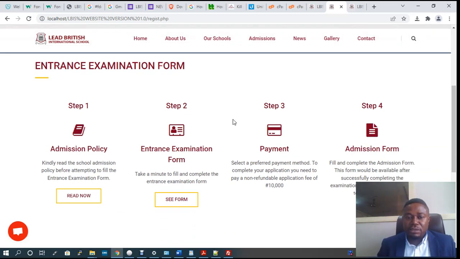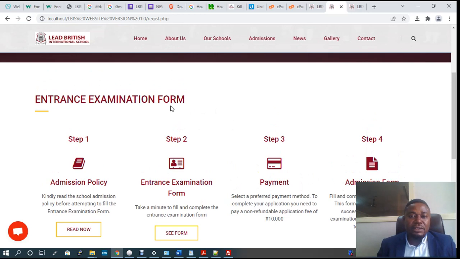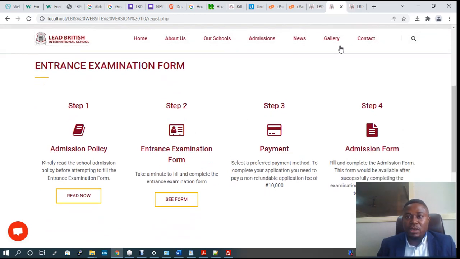I have tested it on different browsers: Google Chrome, Brave, Edge, Mozilla Firefox, Explorer, and co. I can guarantee it will always come responsive like this. It will not get distorted on these different browsers. So it's very responsive.